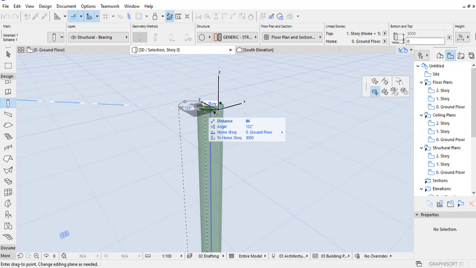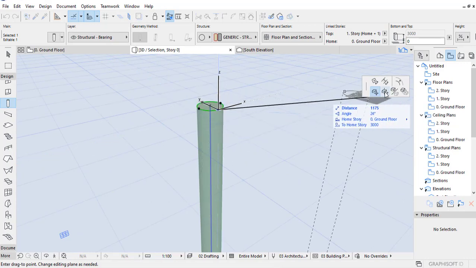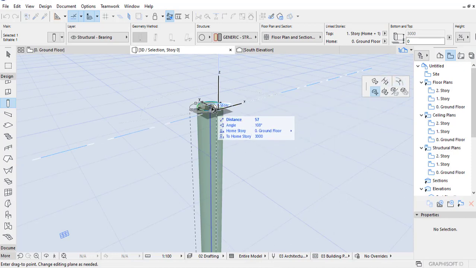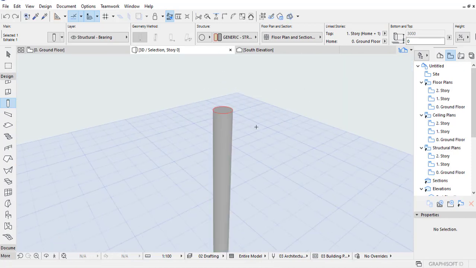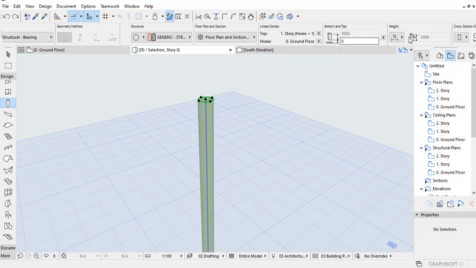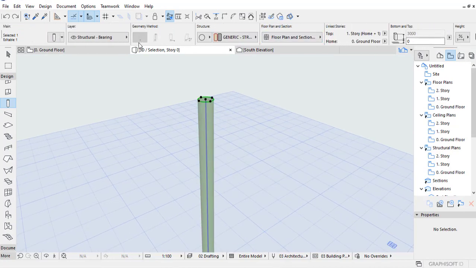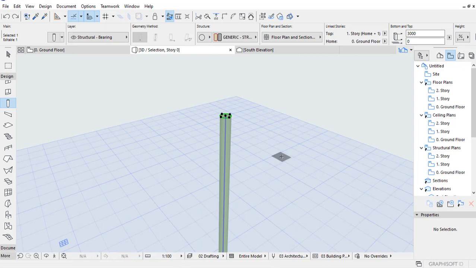If you click on any of the other 4 grid points, you don't have many options. You have an option to stretch the diameter, which you don't get when you click inside the center. And there are some options here where you can change the height. So for this to work, you should make this project 0, and then essentially if the height of the wall is 3 meters, then the column would be calculated from the base of the beam.